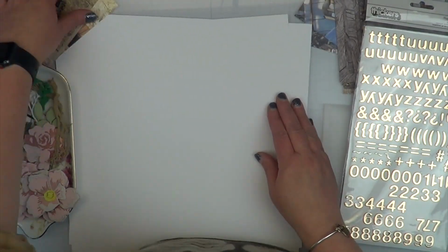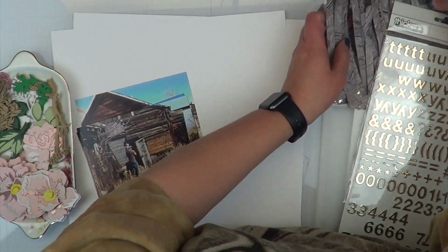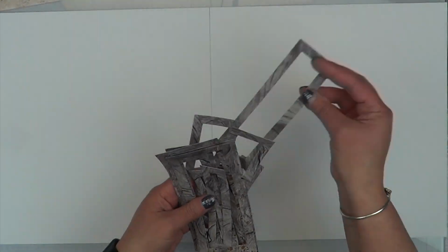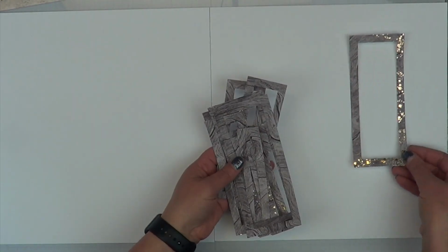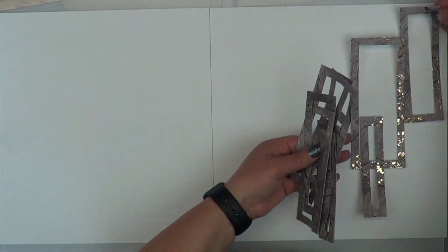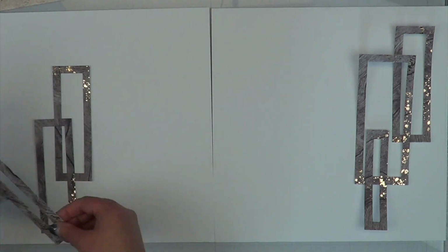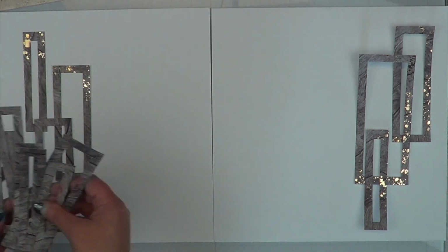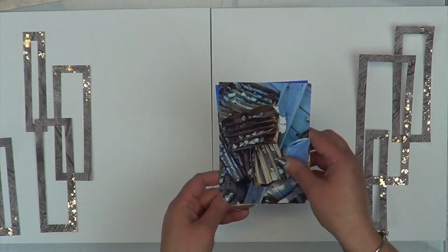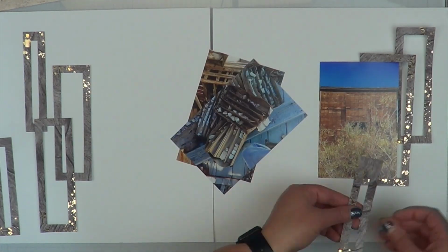FYI, I also pulled out this Thickers sheet that is just called Happy, and I plan on doing a two-page spread as well, three photos on the right and three photos on the left. So the first thing I'm going to start doing is setting up my frames kind of like in Natalie's design. Now, I clearly have a little bit more space than she does, so I planned on bringing in some of the squares a little bit over.